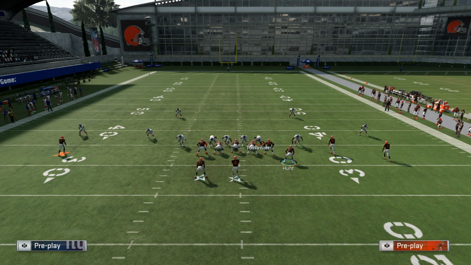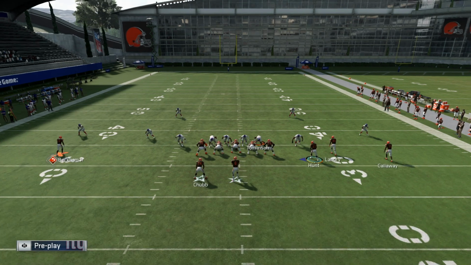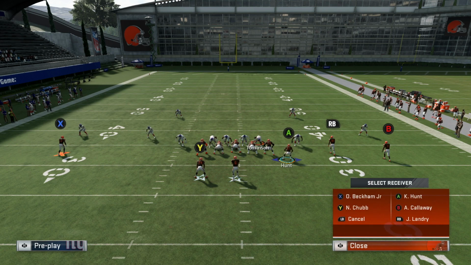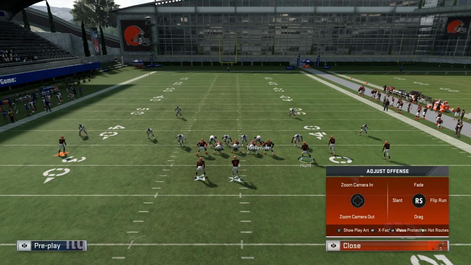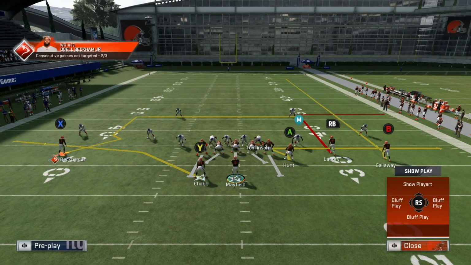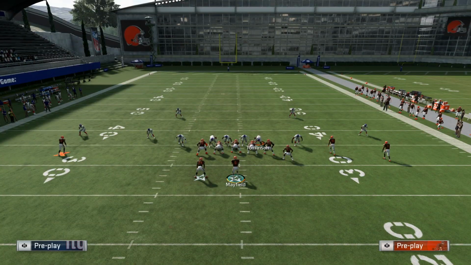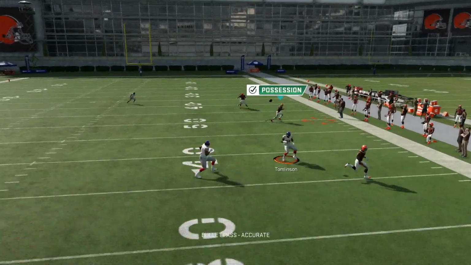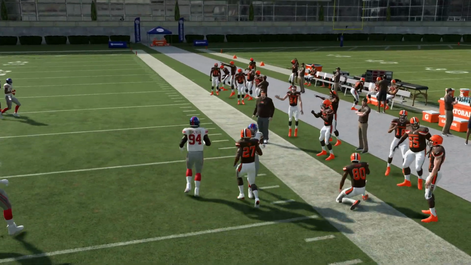So again, actually I'm in the wrong play. Saints deep out. You can honestly fade this B receiver if you want as well. But yeah, you can also leave that table route with the halfback here. Here we get a blitz setup, so I'm going to block him, set it up here, and our B is going to get wide open on that pass.